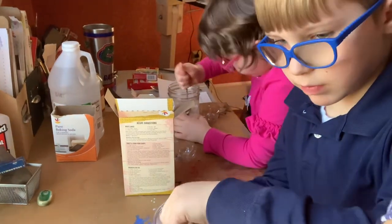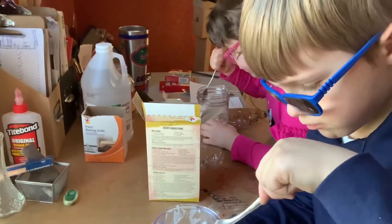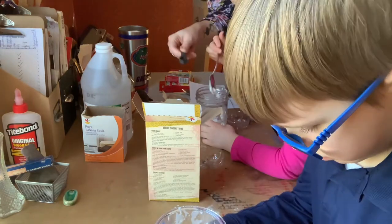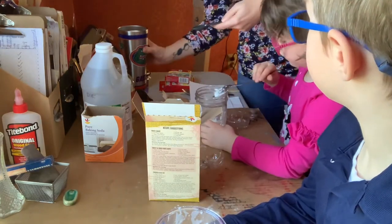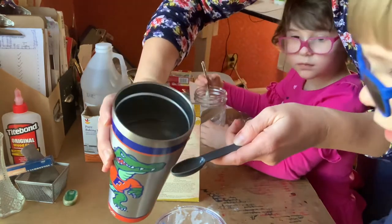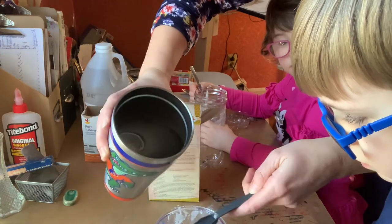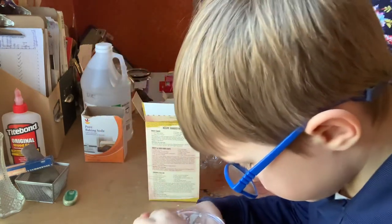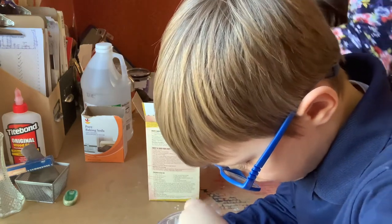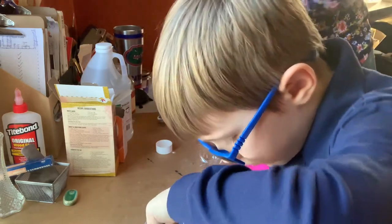I want you guys, so we don't get Declan's head in the way, to add 1 teaspoon of cold water to your mixture, because that will help it liquefy some and set. Okay, mix that up. Here, I'm going to give you another. Okay, now you mix it up. Okay, now is it liquidy and somewhat chalky?